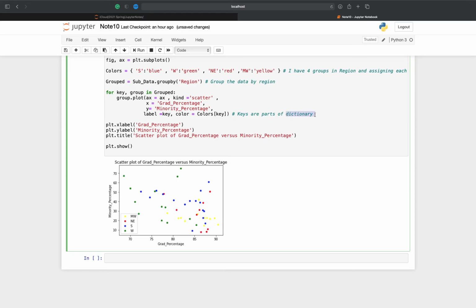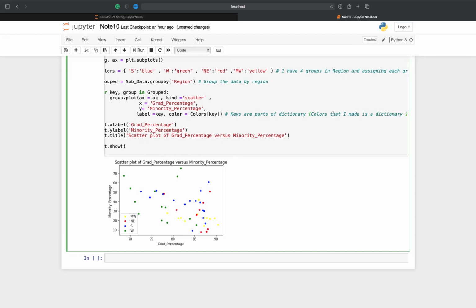I don't think so. So let me search this. Oh, I was right. Okay. Part of dictionary. Colors that I made is a dictionary.